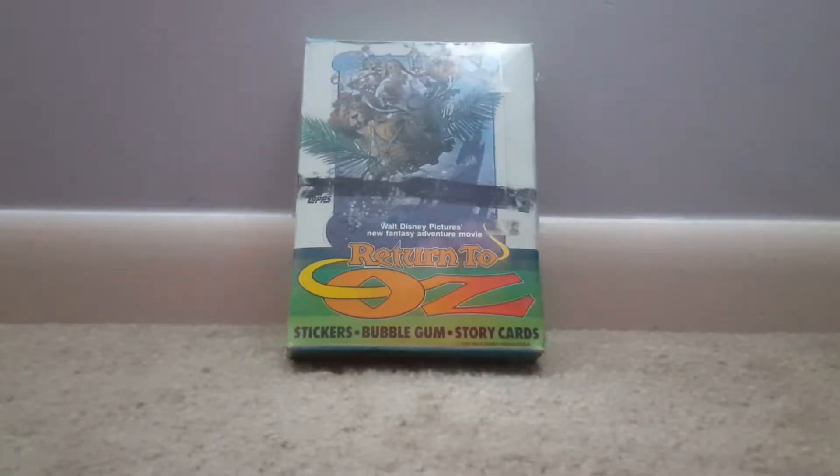This is something I've been waiting to open for a while and been really excited about. I just never have and it's been kind of sitting on my table in my room. This obviously is not a toy — it's trading cards, and I've opened some trading cards in other episodes.